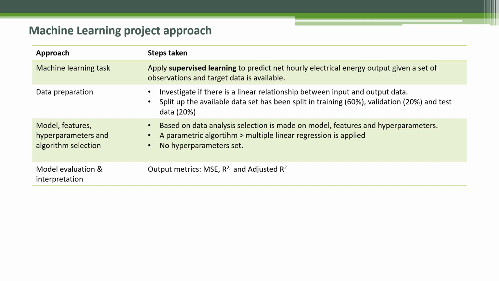As a data preparation, I investigated if there is a linear relationship between input and output data. I also split the data set available to us into training, validation, and test data in the allocation percentage of 60, 20, 20. Based on the insights from the data analysis, I selected models and features.